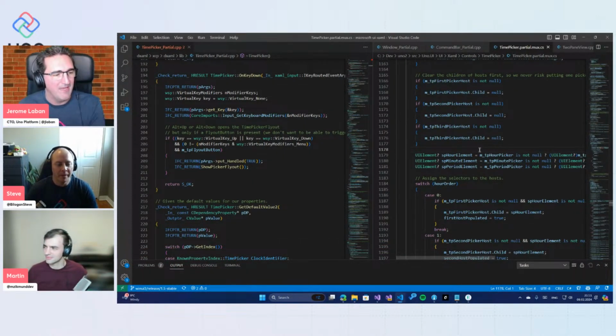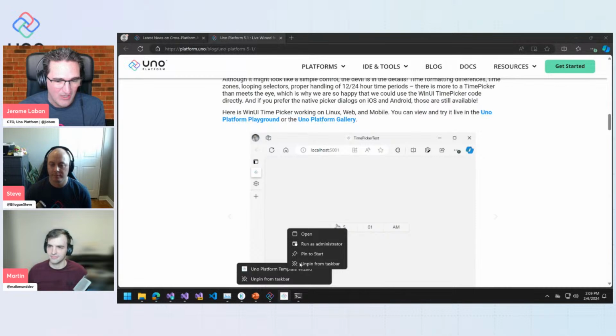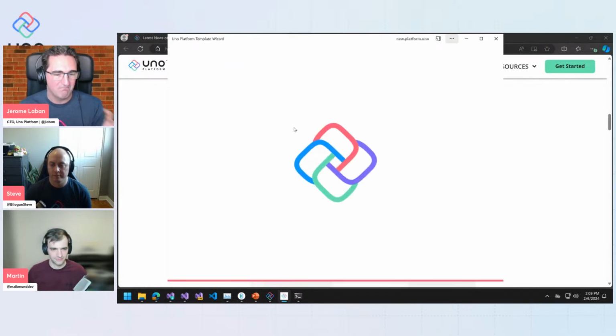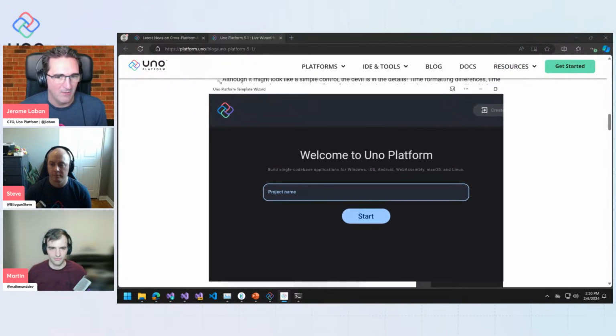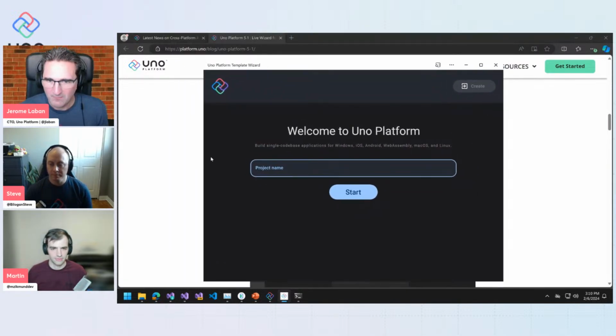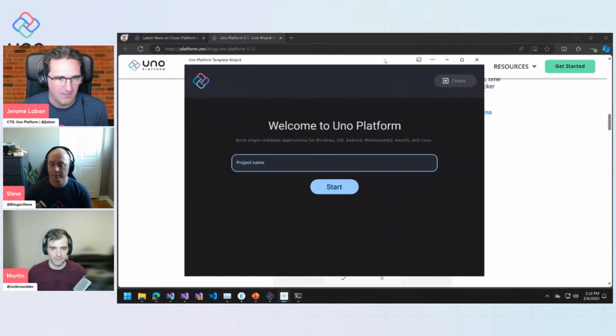What you're basically pinning is the link to the website, if you will, but it's just running inside of a shell that looks like an app. So it's pretty much what that is. So it will pick up the changes immediately. There's also a way to make it run offline, but give it a try and let us know if that works for you.